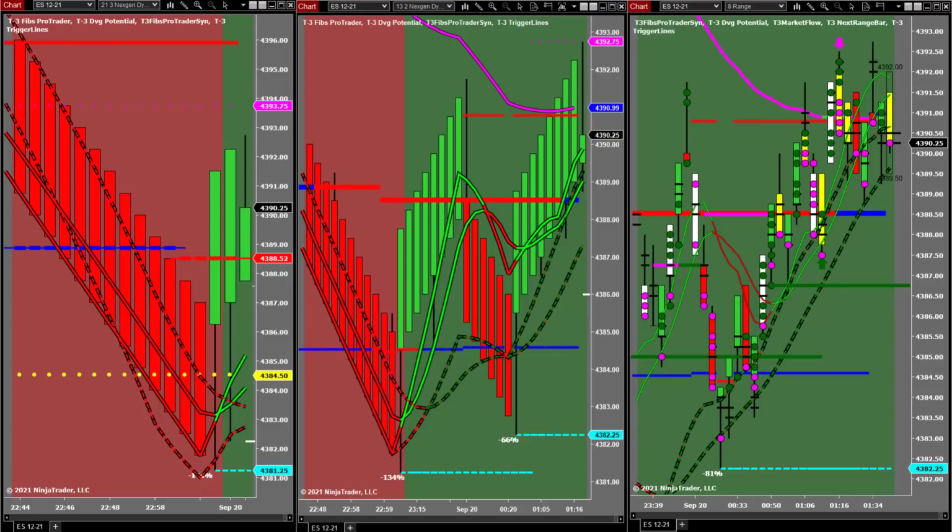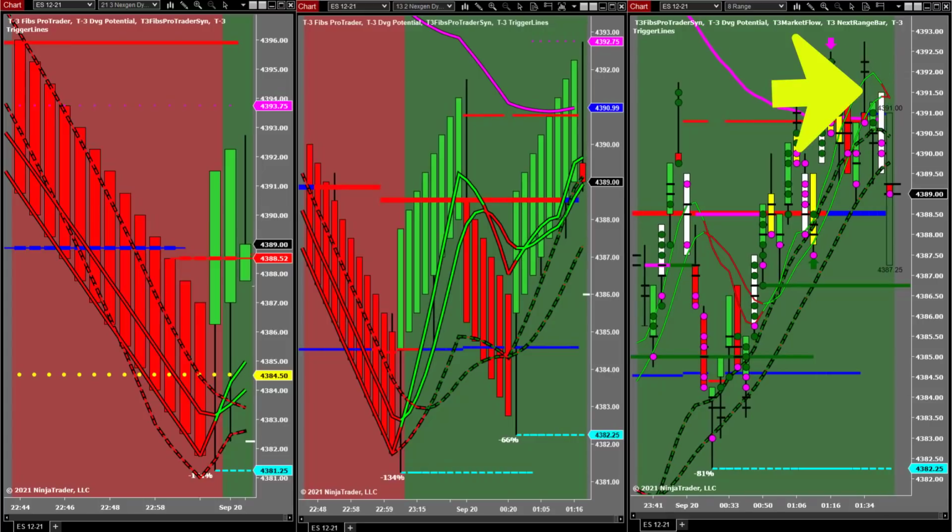So again, as we narrate through a market, and we do this in the live class during the day, and more importantly, there goes our small triggers rolling over on the 8 range chart. You see that? Again, that's not going to terminate the trend, only really when the 8 range small triggers start to get below our large triggers on the market flow chart. Well, we really think that the trend is over.